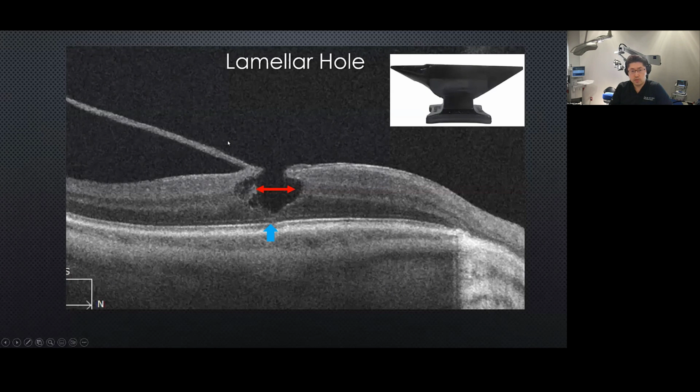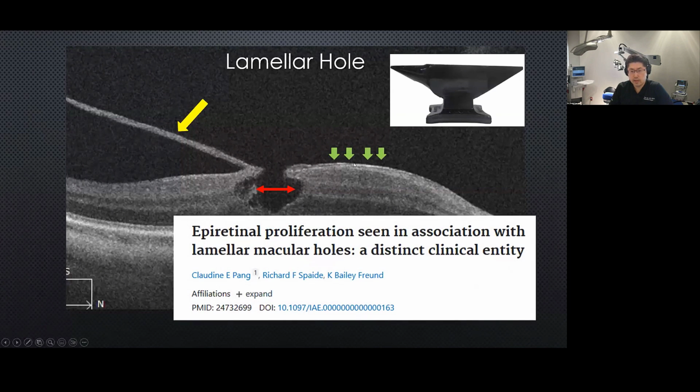In this image, you also see the presence of internal contraction and this structure, hyperreflectivity on the surface of the retina. As you can see on my cursor here, I'm not sure if you can all see this, but the green arrow labels this sort of membrane on the surface of the retina. This is distinctly different from epiretinal membrane, and it is called the epiretinal proliferation associated with the lamellar hole. What this means is that the contractile element, as we see in epiretinal membrane, is not the same as this epiretinal proliferation. This membrane does not contract, and therefore most lamellar holes are stable over time.